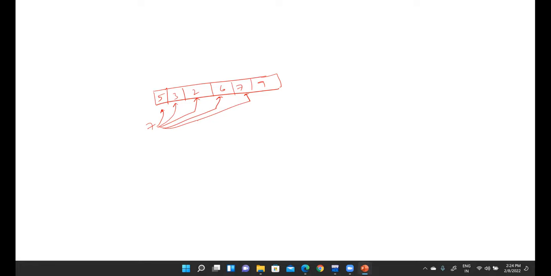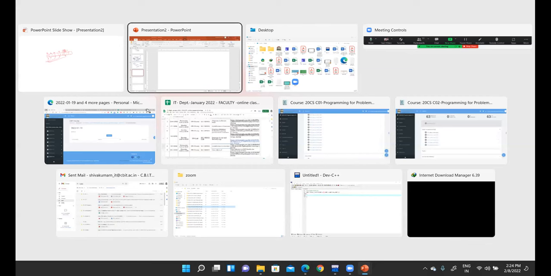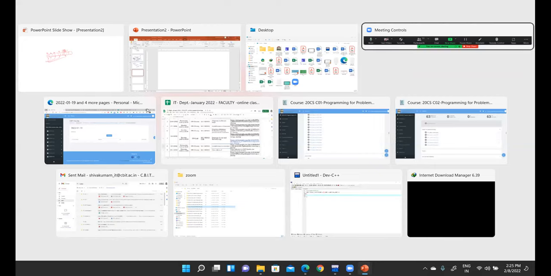So what is it now? I have to return the value. I have written the index 1, 2, 3, 4, 5, 6. So I should return this index. Sorry, this is 0, 1, 2, 3, 4. I should return this index. So after returning the index, you may show the position by adding one value, or you may show the index value as you wish based upon your requirement. But what is the base condition here? If the element is found, I have to return the index. So that is the thing I'm going to write here.